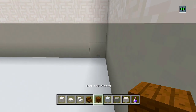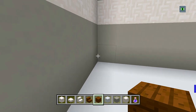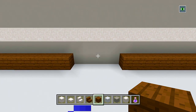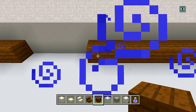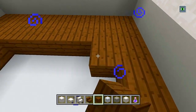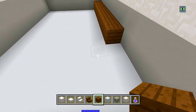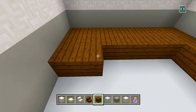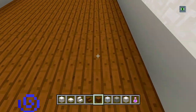Let's switch to our dark oak planks for the floors. We'll have 1, 2, 3, 4, 5, 6, 7, 8. We'll do the same here. 1, 2, 3, 4, 5, 6, 7, 8. All right. And then we'll have the bathroom here. So, yeah, we'll have 8 blocks here for this bedroom, so we'll fill all of this in with dark oak planks. And then we'll fill in all of the floors for the other side. And then that space in the middle will be chiseled quartz.